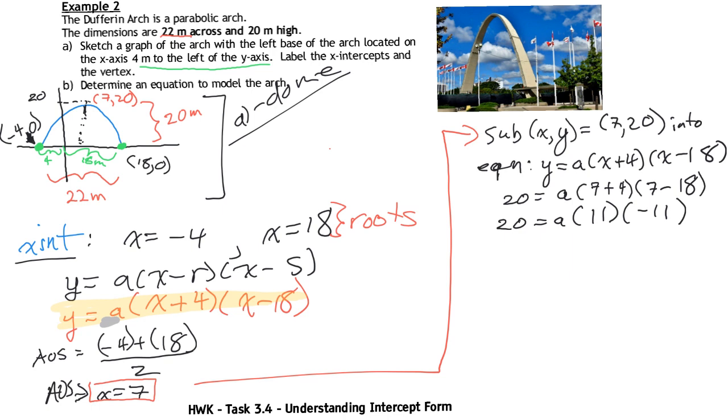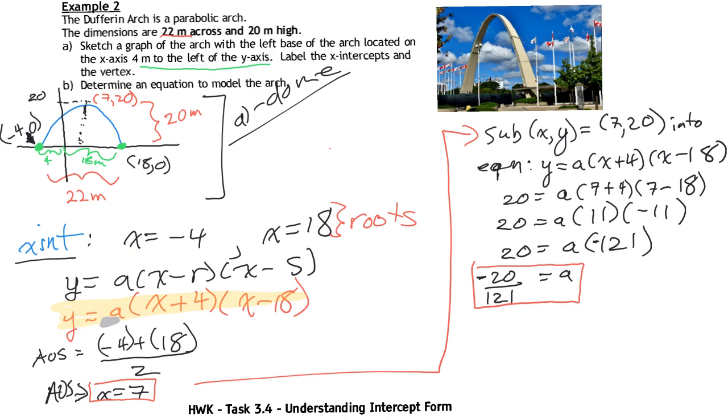Now you end up with the following. When you solve for a, you end up with a is equal to 20 over 121. But remember, I missed it, 121 is negative, because 11 times negative 11 is negative 121. So this overall thing is negative. When you find your a value, if it doesn't match what you were starting with, a negative parabola, then you know you've done something wrong. You can quickly check like I did.